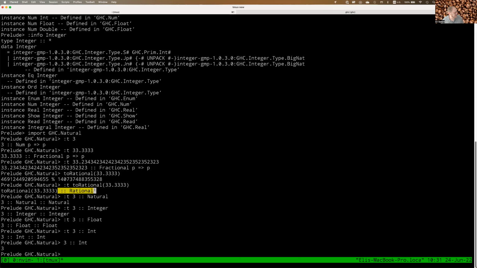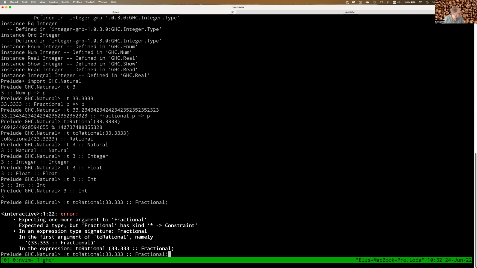That's because the thing that we're giving into toRational, this 33.333, is actually fractional. So if we redid that one, :t toRational 33.333, fractional. I think we need to make this something like okay.